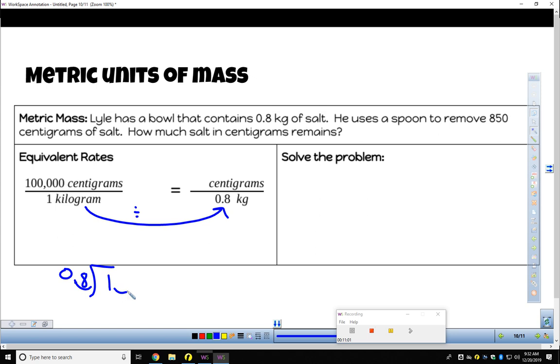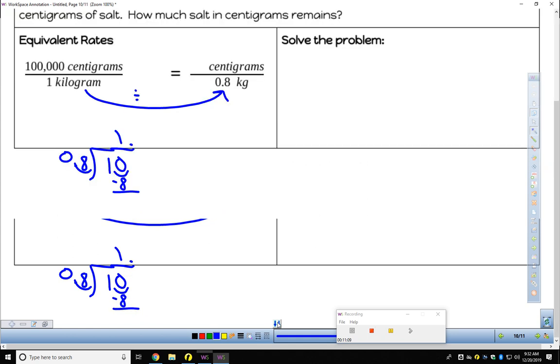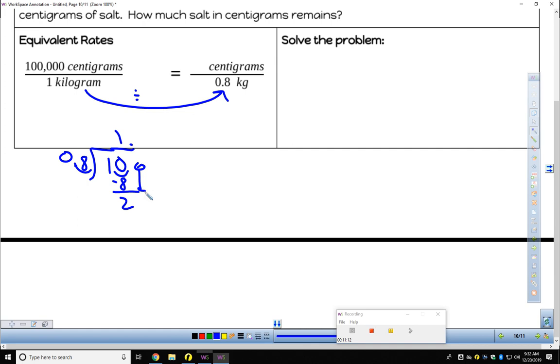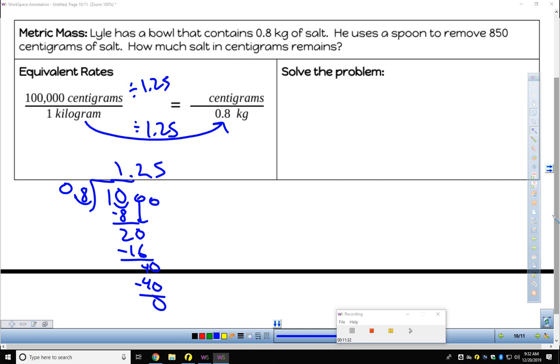And so if I'm dividing here, now I'm dividing 10 by 8. That's 1.25. All right, here we go. I'm dividing by 1 and 25/100ths, and so up here we're going to do the same thing. Right, the whole idea here is figuring out how did I get from what I started with to what I need to end up with. So why don't you pause the screen and see if you can solve the rest of the problem.